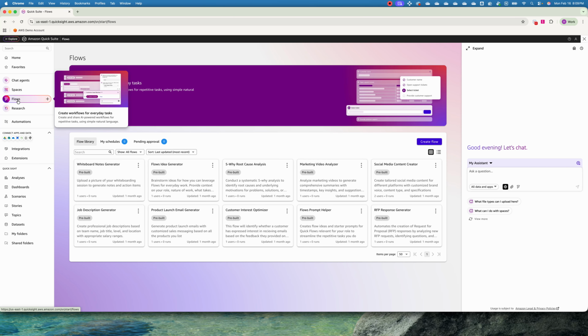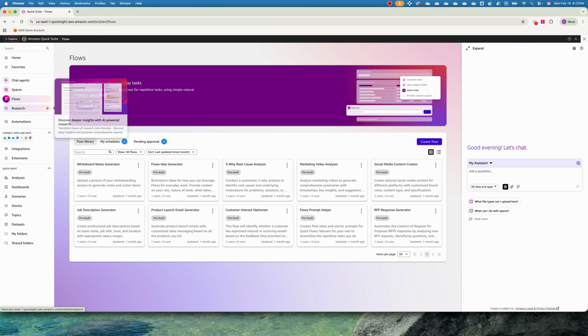And again, the beauty is, as you saw, there are predefined flows that are already available as templates within Amazon Quick Suite that you can use, right? And then go ahead and start right away, implement them and integrate them with the knowledge base, and use them. So that's about the flows.